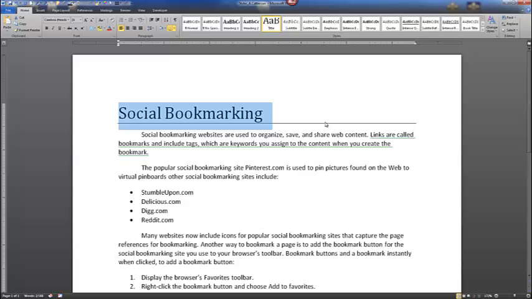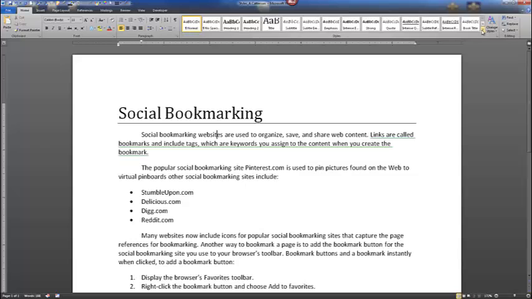We are going to select the More button in the Styles gallery next. To do this, we're going to select the first paragraph, so just put your cursor anywhere in that first paragraph of text below our social bookmarking title. And here's where we're going to select More styles.